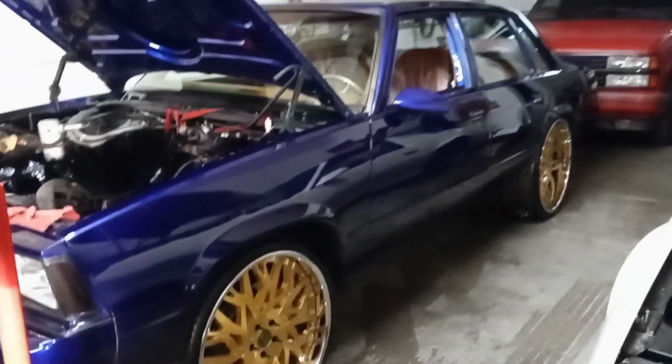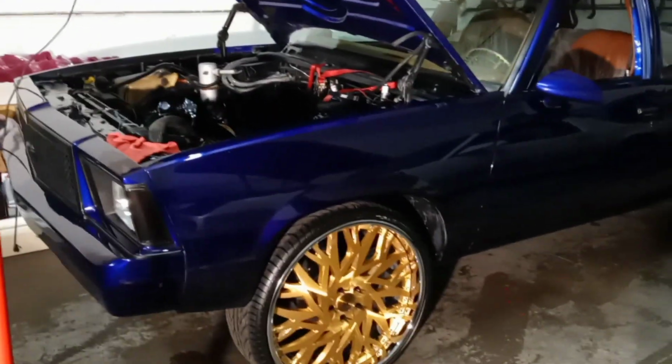What else we got, man? 350 transmission. Finna put another converter in here. We finna up the juice. Big rim, 24s or better. Wet paint. Slam in the trunk. Real deal street car.